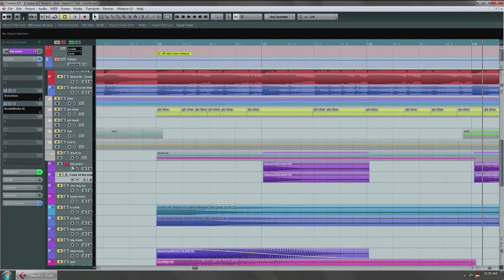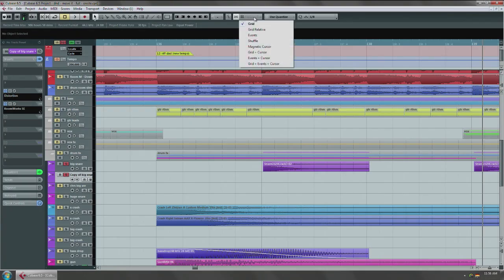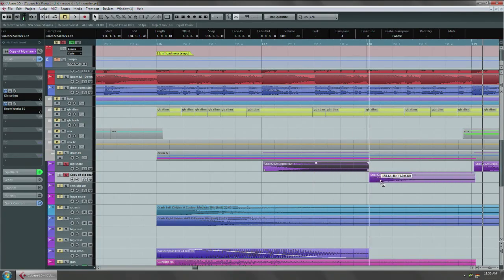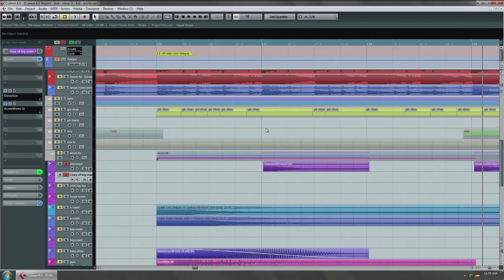If I want to reverse that, I'll show you how to do it. Start by duplicating the track, selecting all the events and deleting them. So now we have a copy of this track's settings, but we don't have any audio in it. Then I'm going to go up here to the quantize mode, and go to events. This will make all of my edits stick to the events in the song.